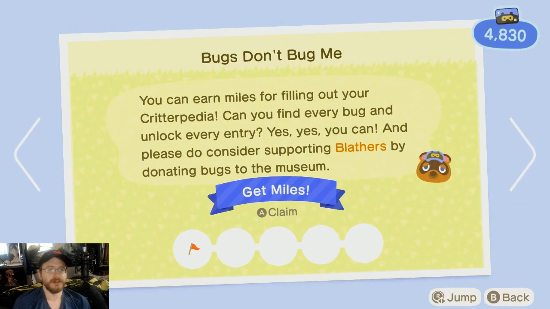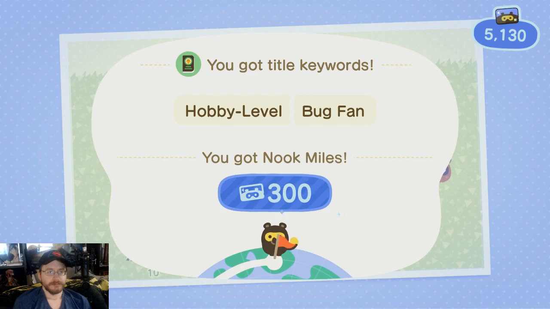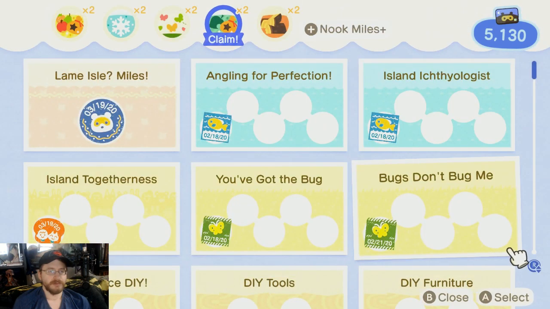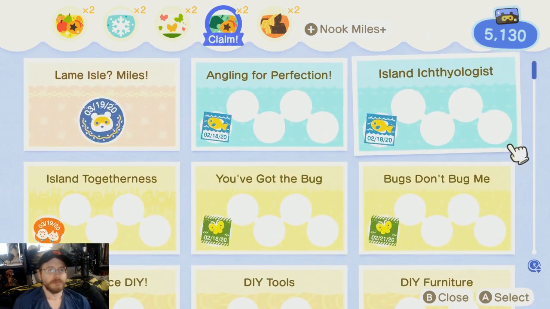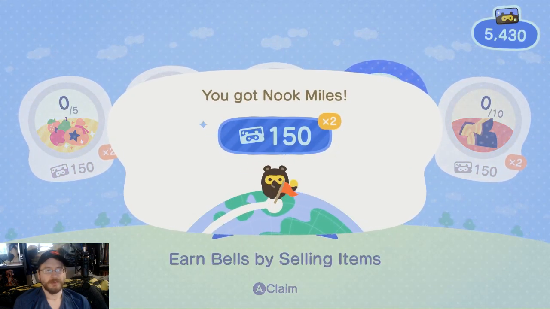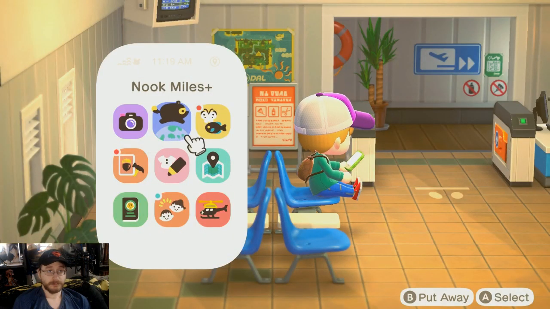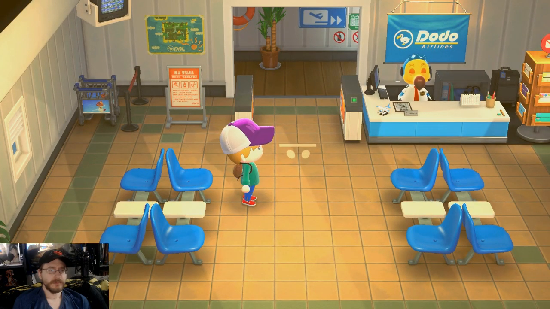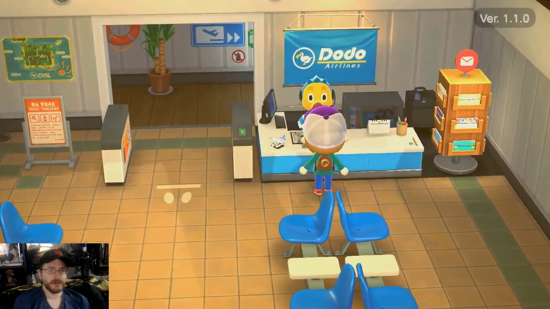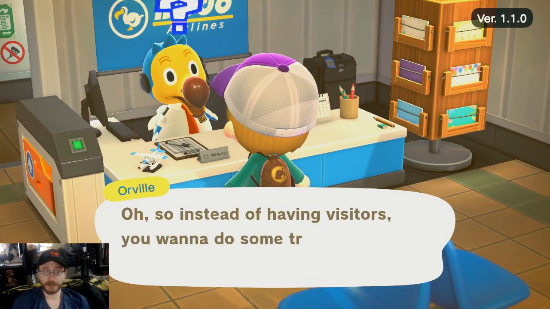Bugs don't bug me. You can earn miles for filling out your critterpedia. Okay. Any other stuff? No. Oh! I can claim this. I mean, is it really worth it, though? Now I'm gonna travel. That's pretty easy to open up the door, though.